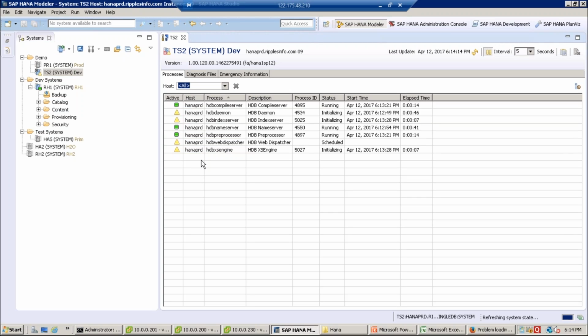We'll try to access some tool. It can be HANA Cockpit, which is web-based. It can be some lifecycle management. There is also something called Web IDE, which SAP is offering. All these are accessible through a browser.